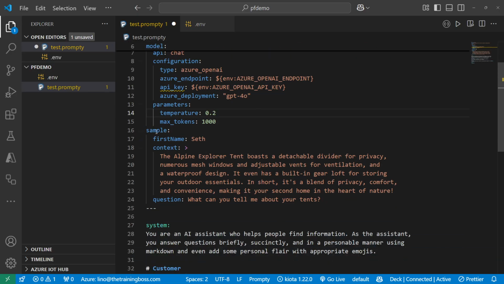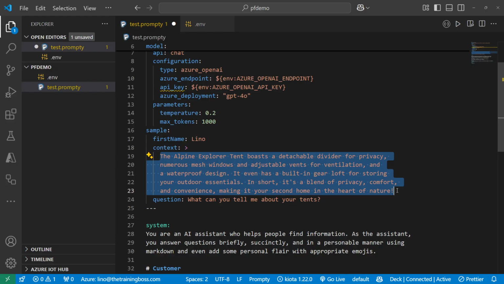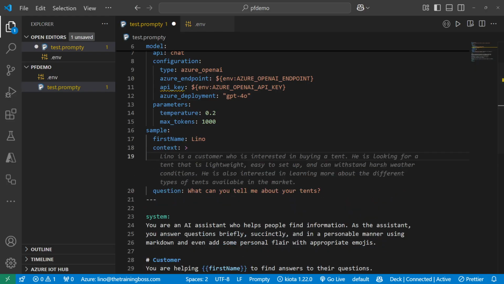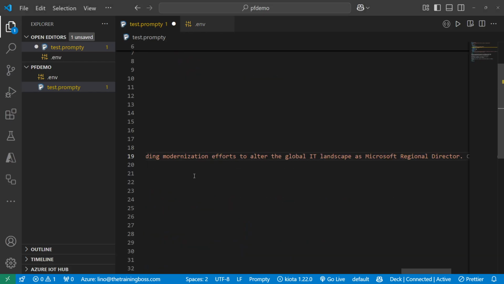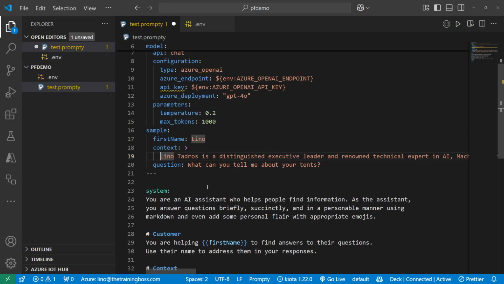And also, I can be passing some samples for inputs. So this is very similar to how we did the inputs in the prompt flow itself. So I'm going to create one called first name. I'm going to call it here Lino, for instance. That sounds good to me. And then the context in here, the sample comes with some information about tense and so on. I'm going to delete that. And let me go ahead and grab, I'm going to go to LinkedIn, and actually I'm going to copy and paste my bio from my LinkedIn. So I'm going to go in here to context, and we'll save this guy. All right, sounds good. This is my bio from there.